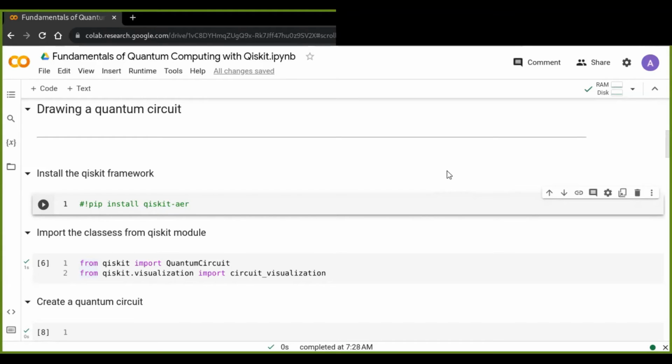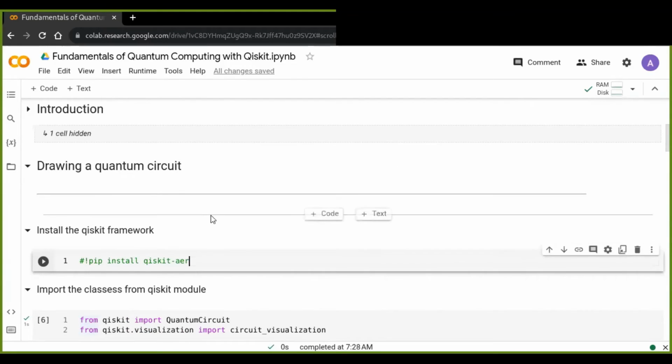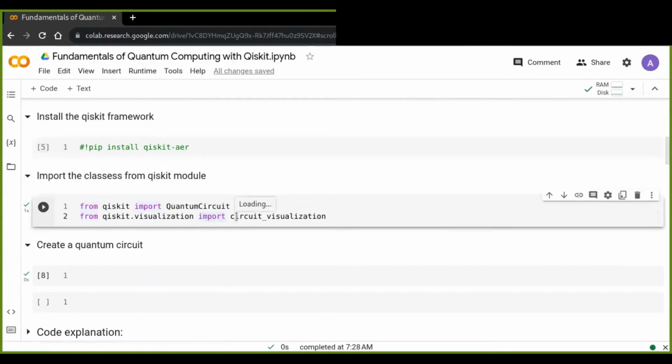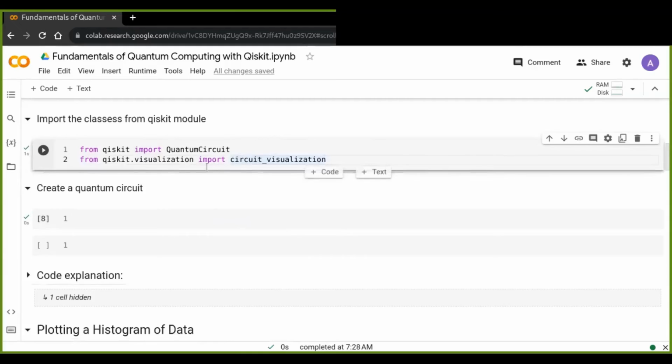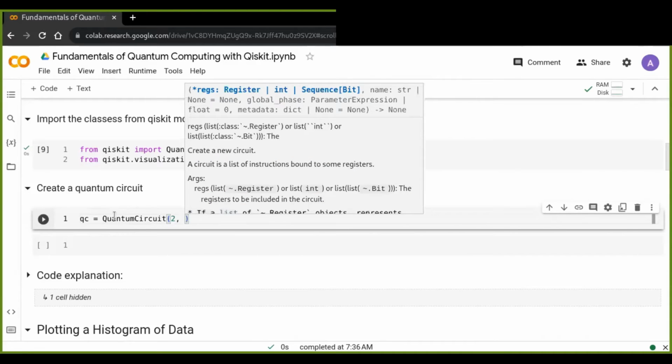So let me show you how to construct and draw a quantum circuit. First of all, you need to install the framework Qiskit Aer, which supports the backend simulator. Then import the necessary classes from Qiskit modules, such as QuantumCircuit, and visualization tools from the qiskit.visualization module. Now create a quantum circuit using the QuantumCircuit class, and pass two qubits and two classical bits.